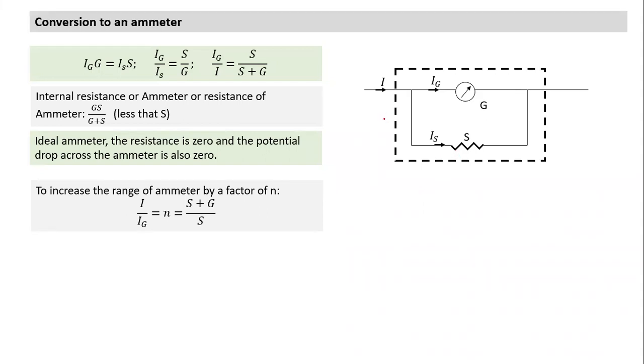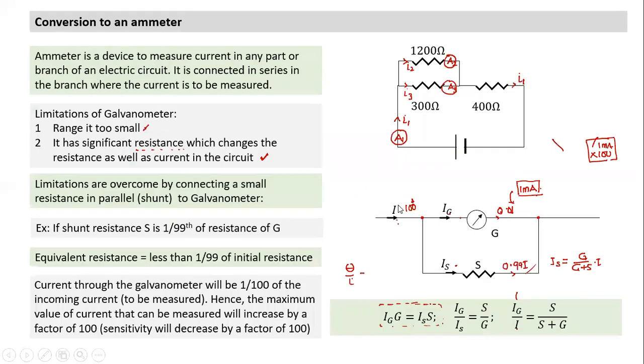No, you see, basically, let me go to the previous case. If the current is flowing through like this, the moment I connect an ammeter anywhere, does it alter I1, I2, I3? Yes, if the ammeter has any resistance, it alters the current distribution. If I connect an ammeter anywhere in the circuit, either here, here, or here, will the current flowing in the circuit remain the same or will it change? It will change. Only in which case will it not change? When the resistance is truly zero.